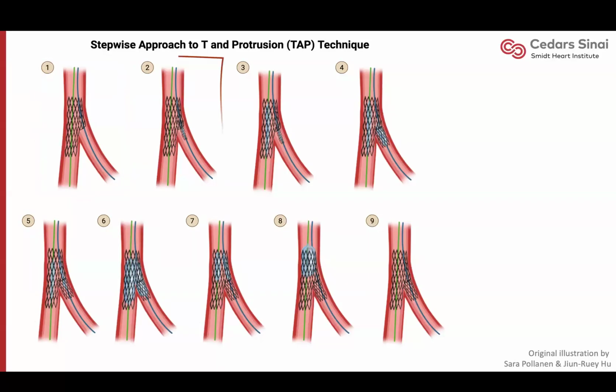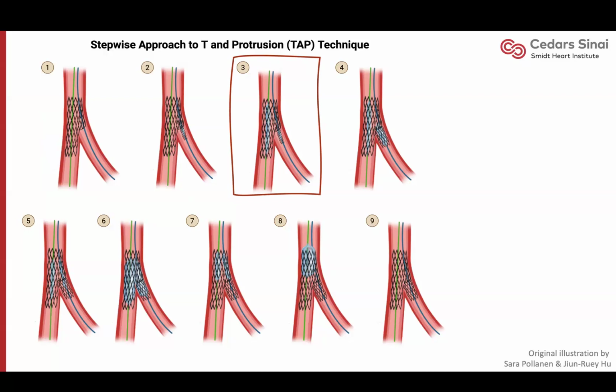So you'll then advance a stent into the side branch across the side branch ostium, but do not deploy it yet. You'll advance a balloon sized 1-to-1 to the main vessel stent, but shorter than the main vessel stent, and position the center of the balloon at the carina of the bifurcation. Make sure that this balloon does not protrude outside of the original stent.